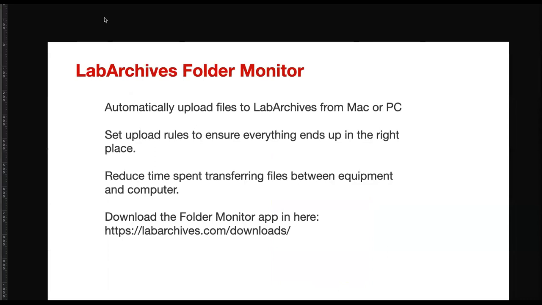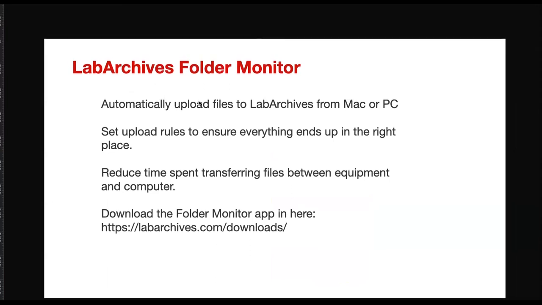Okay, and then the last thing I wanted to talk about is this LabArchives folder monitor. And this is very useful because you can upload files automatically. So here you can download the folder monitor. Let me see if I have a folder monitor.